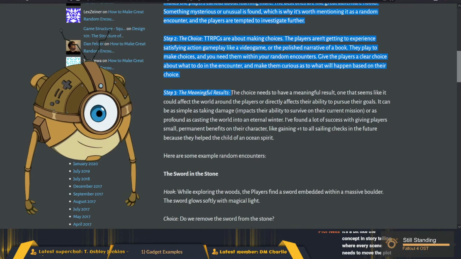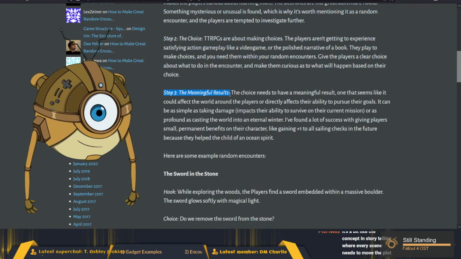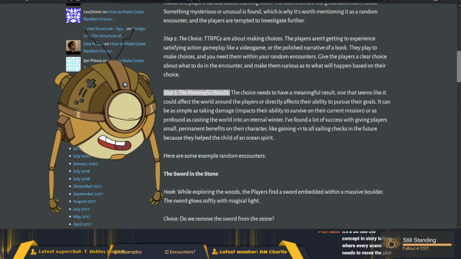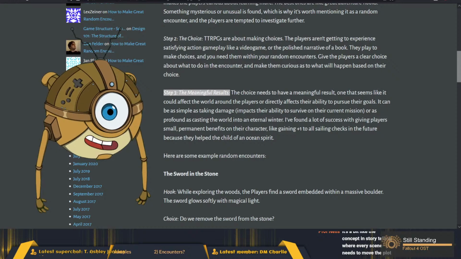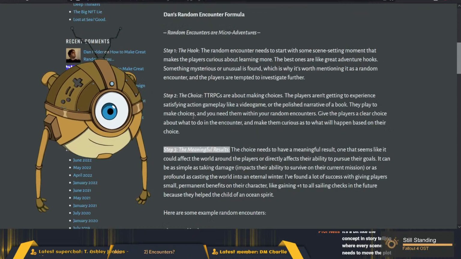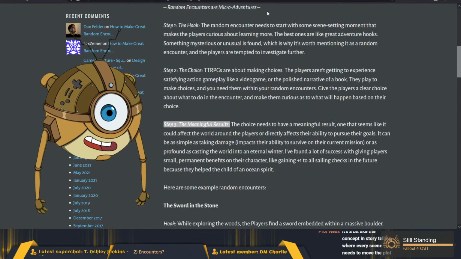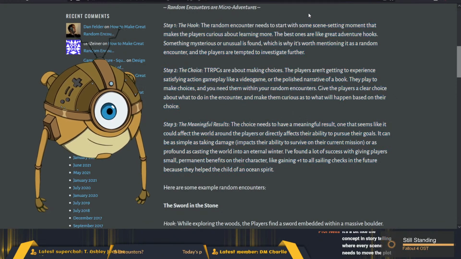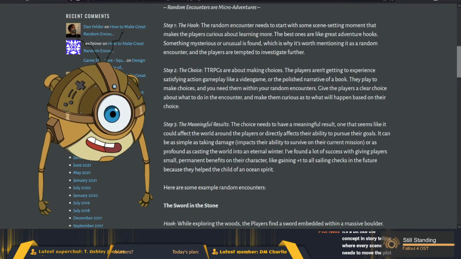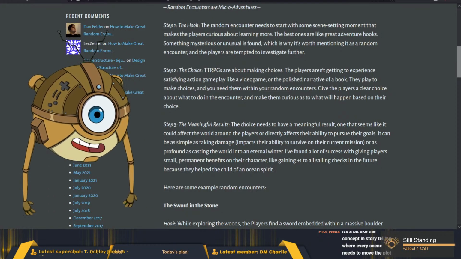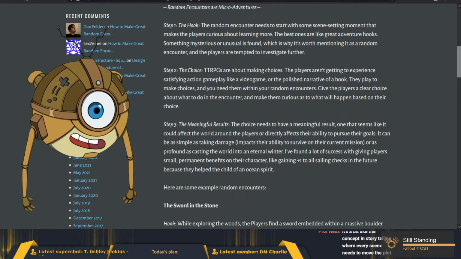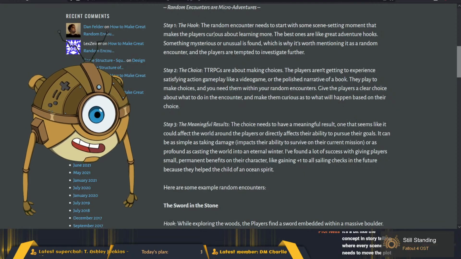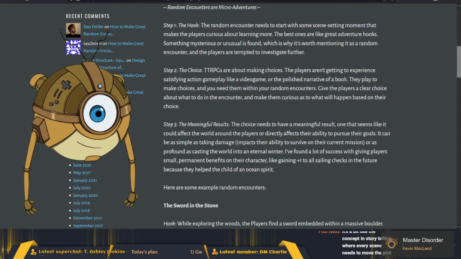And step 3, the results, because if the encounter has no result besides just wasting everyone's time, it's probably not an encounter worth running. So that's a really cool little template, which I think if you assimilate this, you're probably just going to run good encounters in general. It's just a really cool little framework to keep in mind.